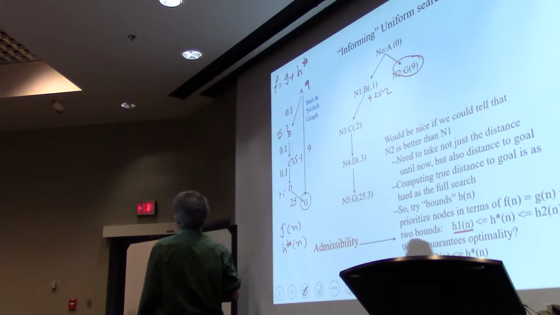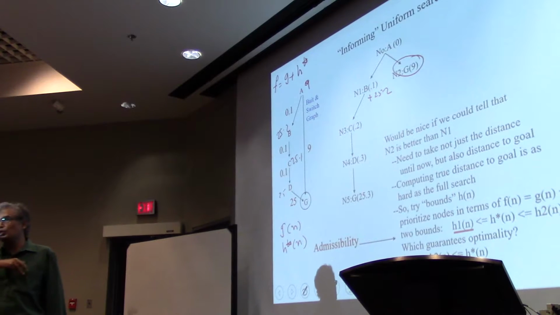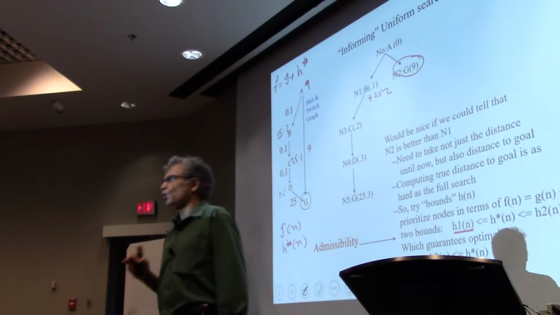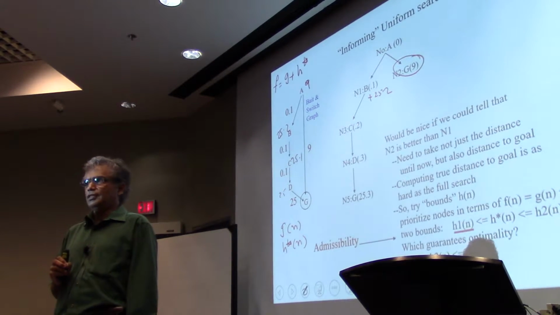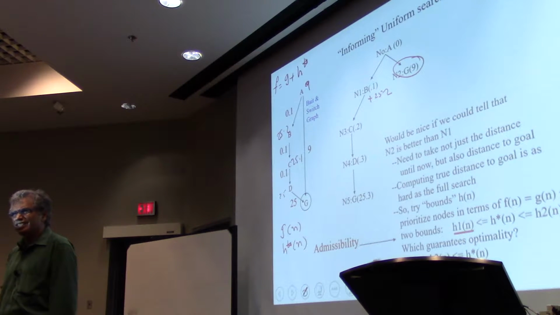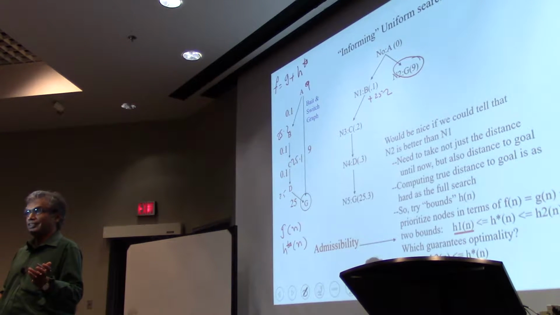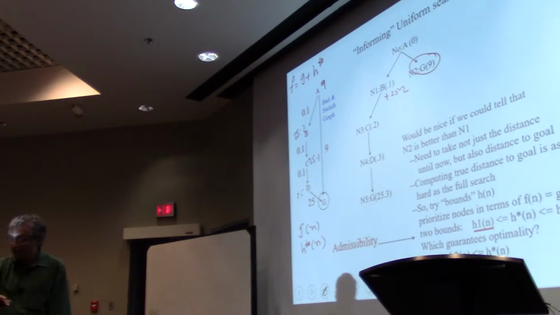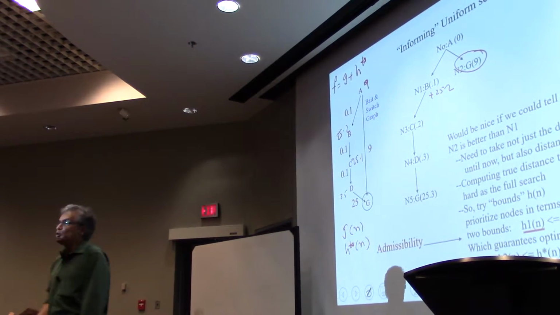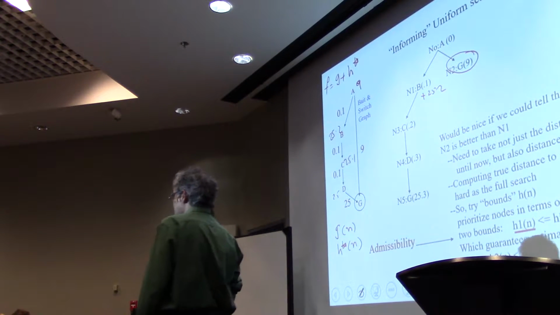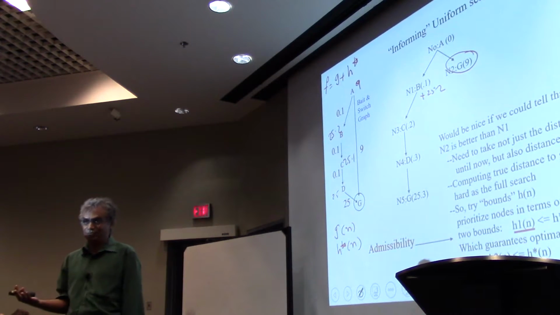Imagine doing upper bound. Imagine that you basically say, you throw an upper bound. In fact, you just go ahead and say, the amount of work to be done after this node to get to the goal is infinity. It's the most efficient search you can do in your life. When you don't even feel like doing anything, that's what you are saying. Oh my God, it's too hard. Let's not do it. Right? If you put h equal to infinity, which is clearly an upper bound for every possible true value, you would do the least amount of search. Which is great, cause for celebration, but you won't get the solution.